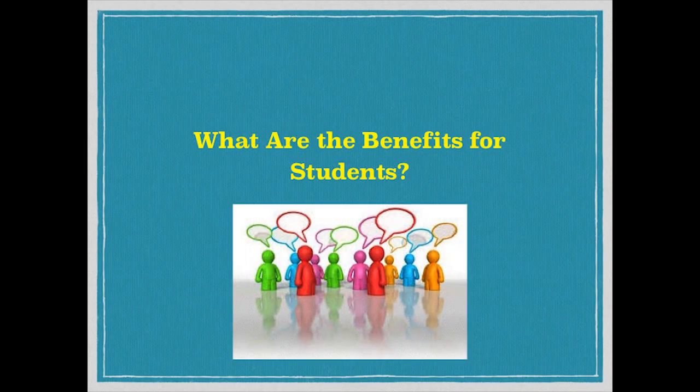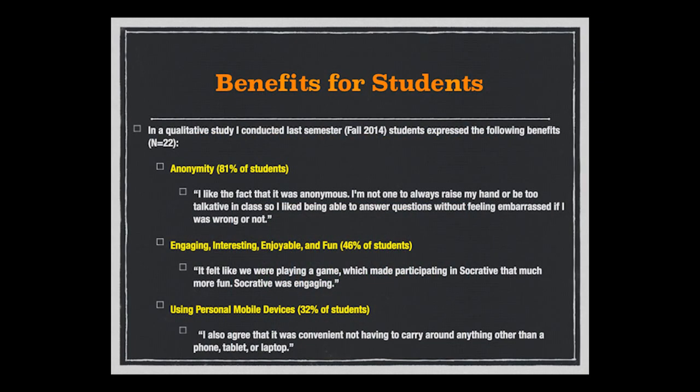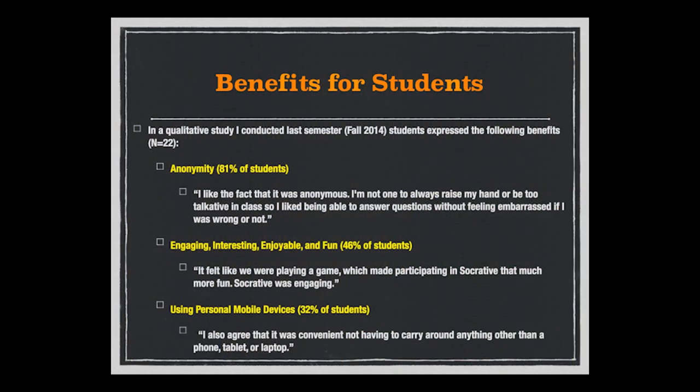So what I want to talk a little bit about, that's the last, how much time do I have? Great, wonderful. What students say in my class about Socrative. So anonymity is a huge benefit. I have more data, but I analyzed 22 answers from students so far. 81% mentioned anonymity in one way or another. So this is a huge thing, and they love it. Students love to have anonymity when they answer.